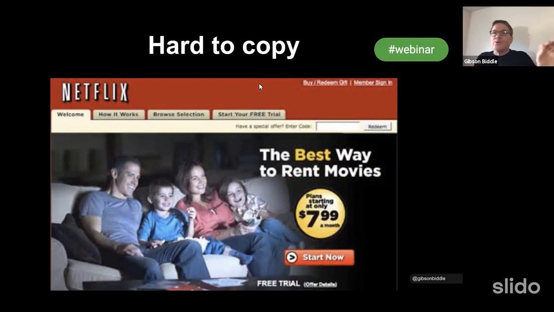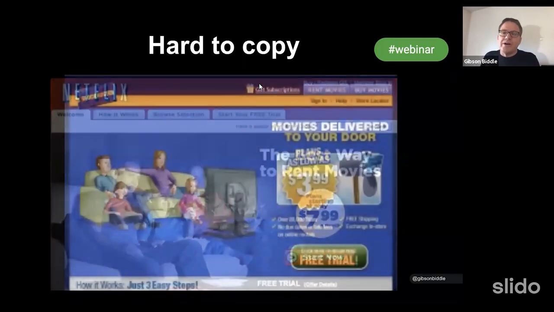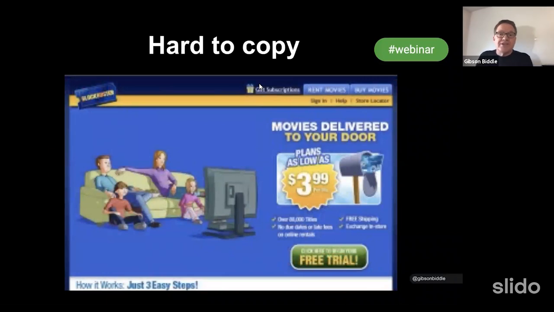I'm like, cool, HB, you've delighted folks and you're probably building a better business, margin enhancement, but this is not hard to copy. I will bet my paycheck that within a month, those bastards from Blockbuster will copy exactly your work. So here you can see Blockbuster had exactly the same thing. They've got the happy family on the couch. And this just illustrates why doing hard to copy work is so important.